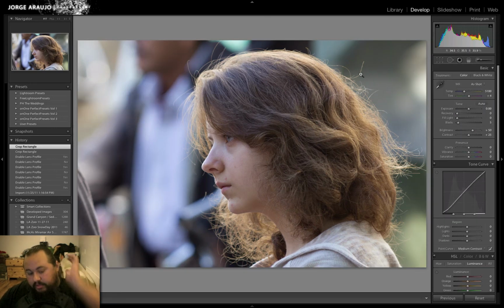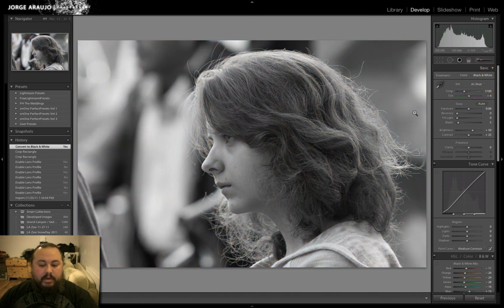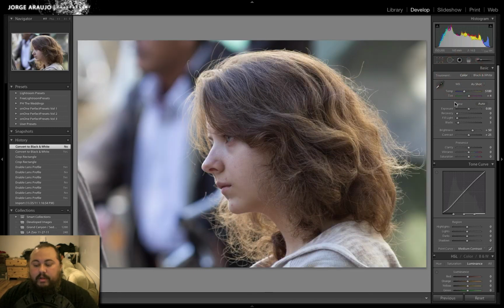The next thing I want to do, and this is the power of RAW, I want to change my white balance. Now, right here, in this first one, you have color or black and white. You can go straight to black and white if you want to make it a black and white image, and then you can play with it, but I'm going to leave this one as color. But the first thing I want to do is change my white balance. Now, when I was shooting, it was kind of a cloudy day.